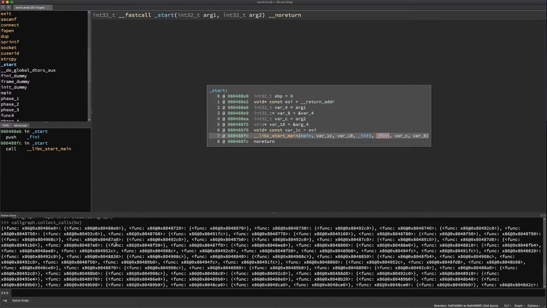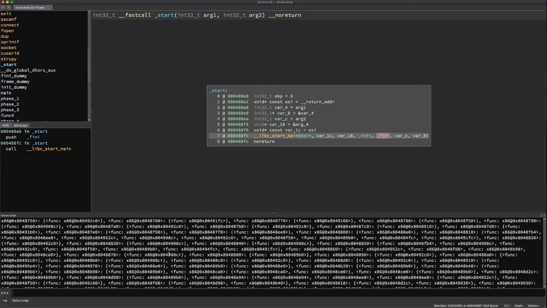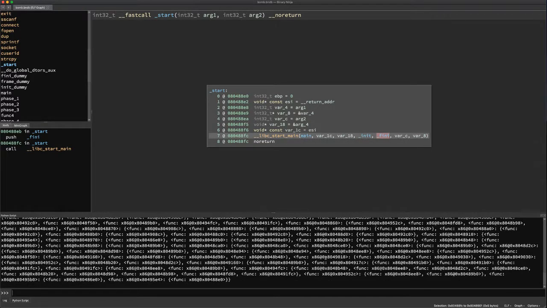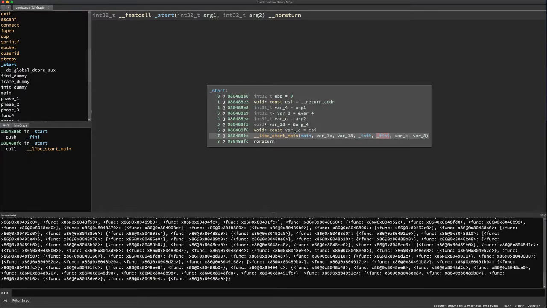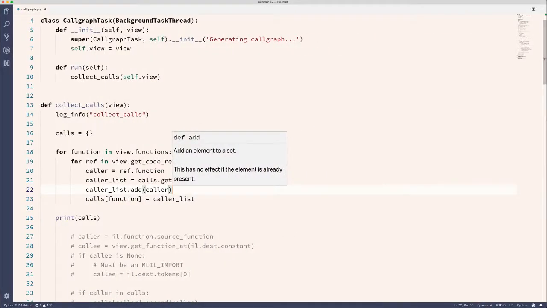Okay, now let's see. All right, yes, so now we get a set where it's only the things that are actually calling the function. Though, kind of looks like most of these are only ever called by one function at a time. Oh, no, here's one that's called by two functions. Cool. All right. So now we can go back to what we were doing earlier.